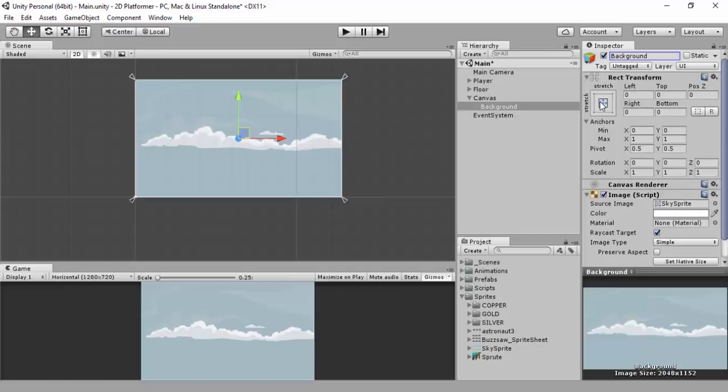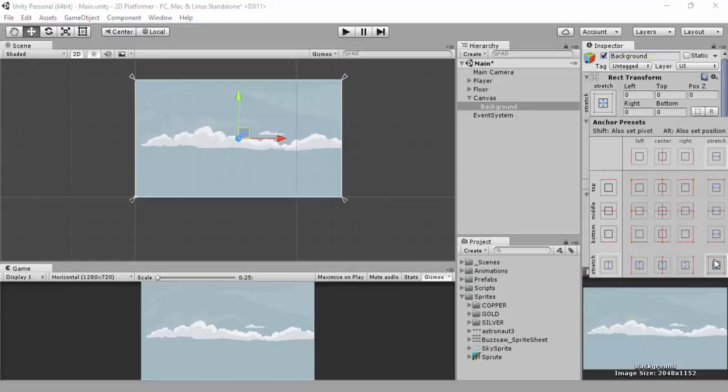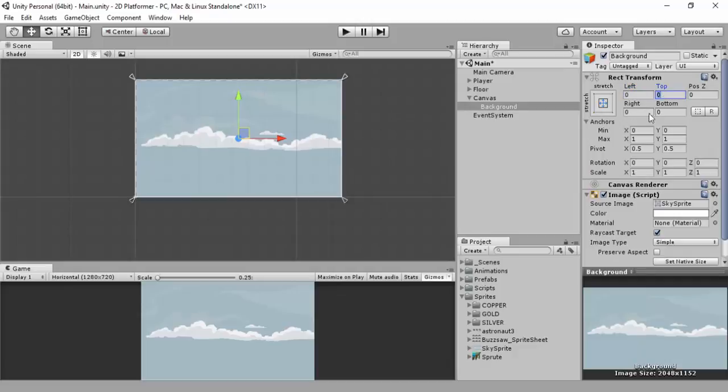Then over here in the rectangle transform, I've chosen this bottom right corner, which is stretching horizontally and vertically. When I click that, you may have seen these anchor points move to each corner. You still saw the image was the same size, but the anchor points were here, here, and here. I changed the left, top, right, and bottom, all to 0. As you saw, every time I changed one to 0, it stretched the image this way, that way, and that way. So that's what you want to do to set up a background there.